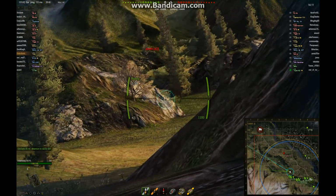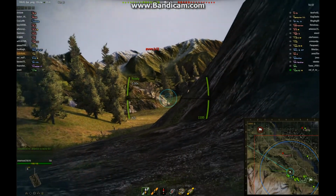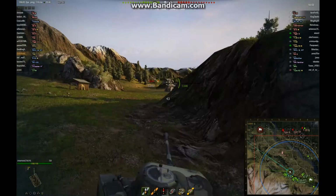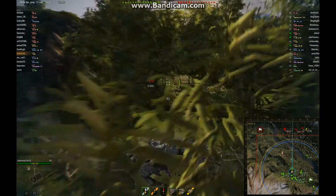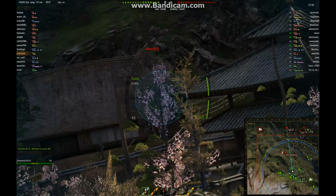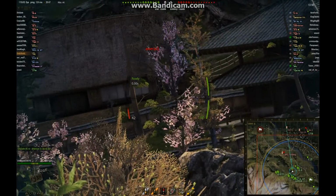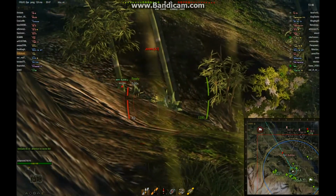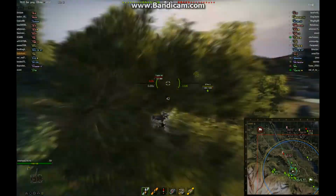What I'm going to do, you can actually see how far behind my reticule is, or the server reticule is behind my actual reticule. It's pretty bad. It's very laggy. So that might be another reason why I don't like this tank too much, because I get fairly bad lag. There's also a bug in the replay where part of that is it's just not pointing where my gun's aiming, so I apologise for that.